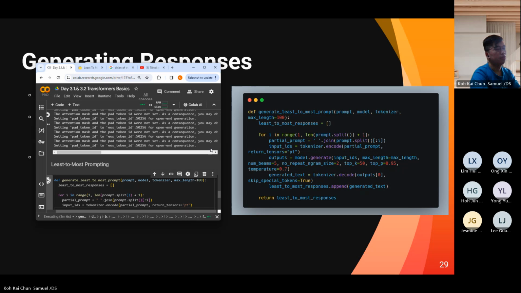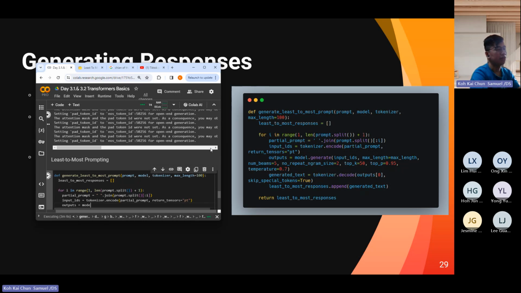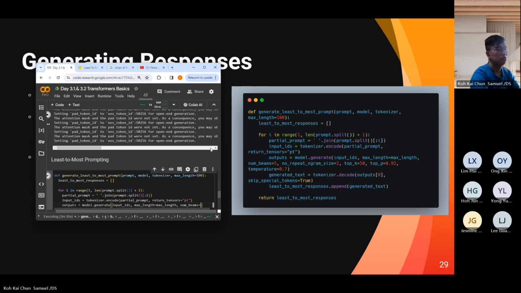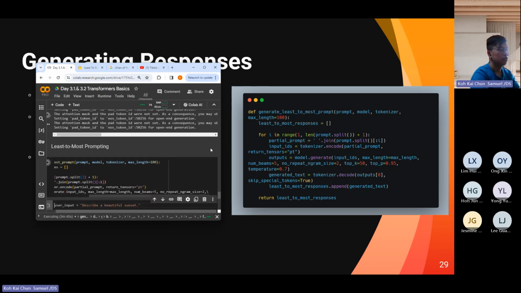Okay, basically it's the same thing. It's a bit repetitive by right now. You'll be doing this a third time. It'll be just generate after I encode, generate, decode. Max length equal to max length. And no repeat, okay, no repeat n-gram size 4, then divided.